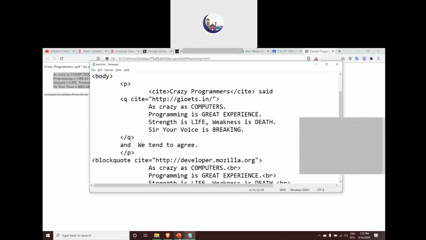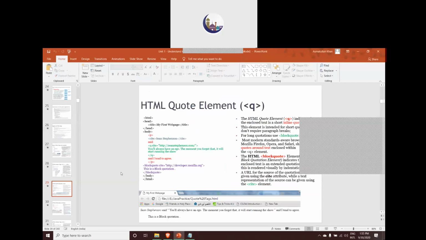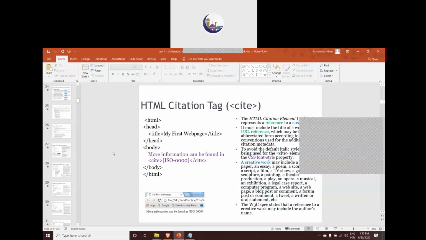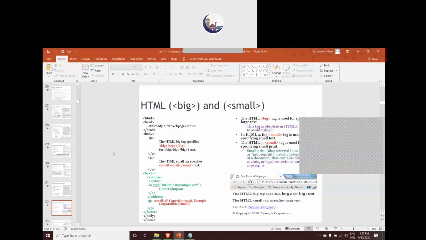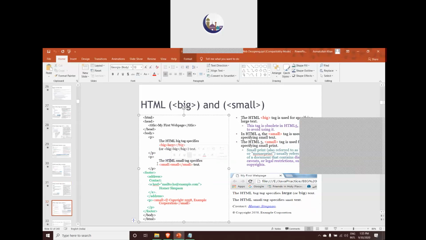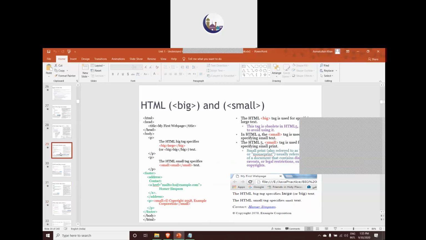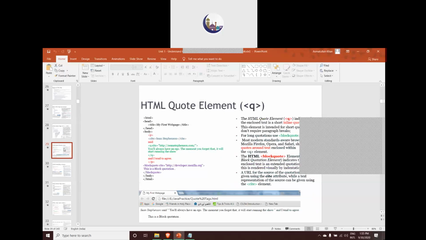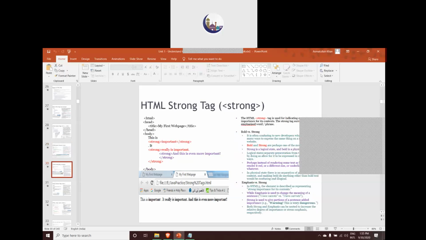Okay. Coming to our next program, we have learned about what is strong, what is bold, but the same impact was being kept in one more. Here, big, small, bold, all those things, right? Let me just do it with the strong tag, then we'll go for it. This is the next program.